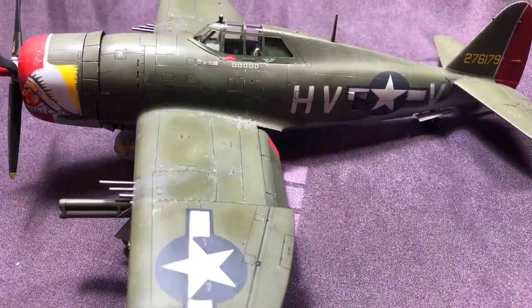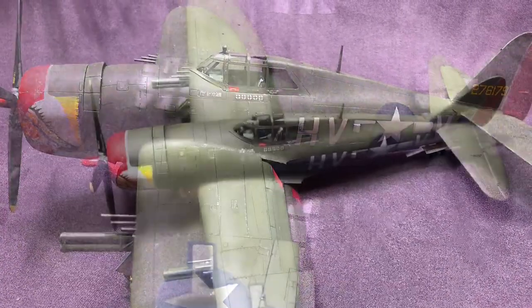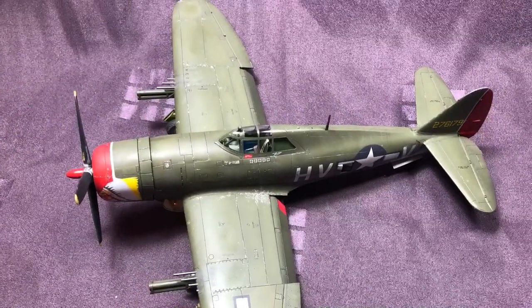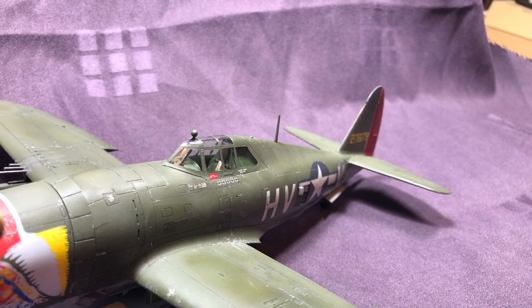And there she is, all finished. I've really enjoyed this build. Obviously it was Tamiya, so it went together like a dream. And using the mask set for the first time, I really enjoyed as well once I got the hang of it.